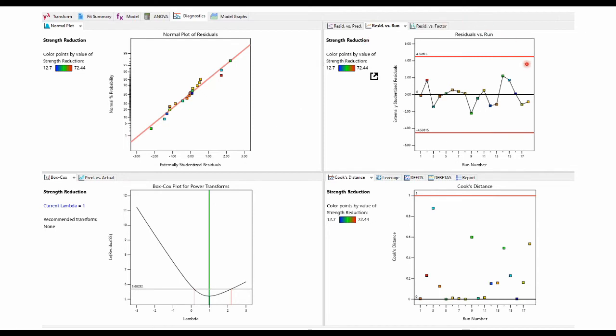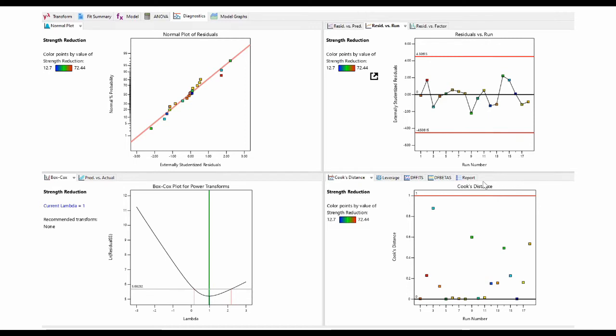The residuals versus run, looking for any time effects in the data. I didn't see anything that was troubling to me as being a time effect. No transformations recommended by Design Expert. They show this Box-Cox plot, and again, no recommended power transforms. Taking a look at Cook's distance, there's a couple of points that are at least getting close to that red line, but when you look at the DFFITS and the DFBETAS, there are no data points that stick out as being overly influential or skewing the models in any way that I wasn't comfortable with. So nothing really troubling stuck out to me.